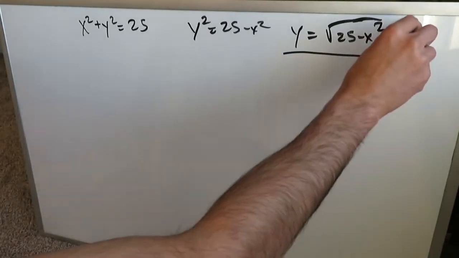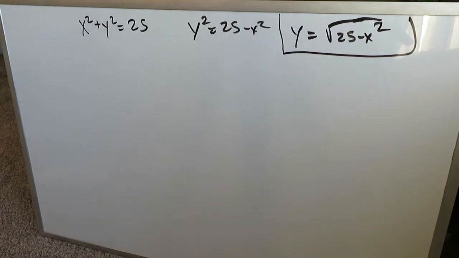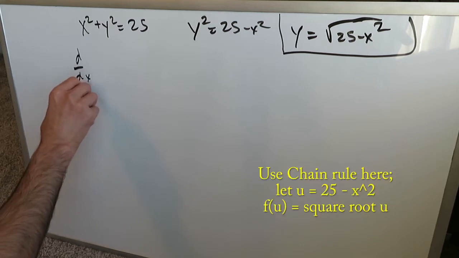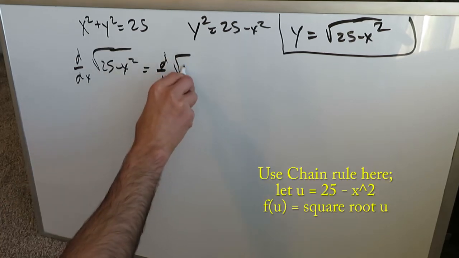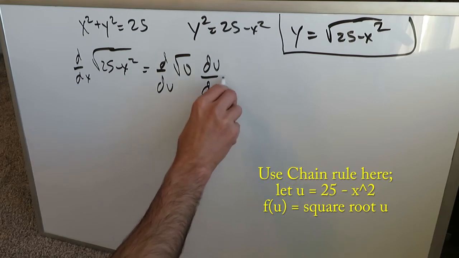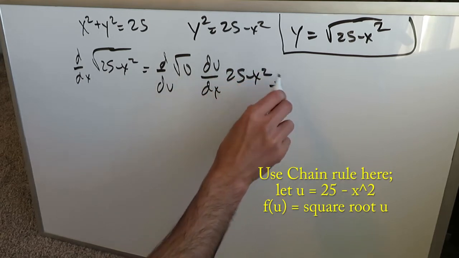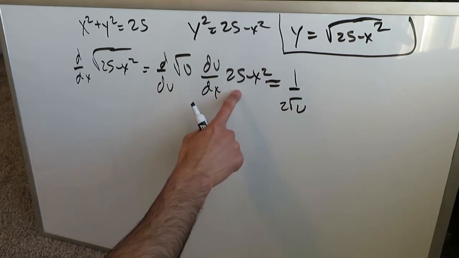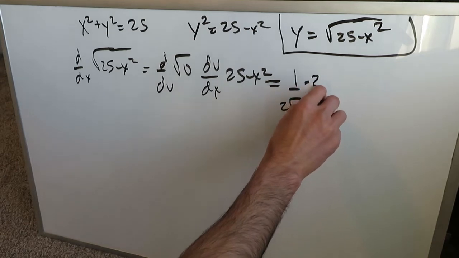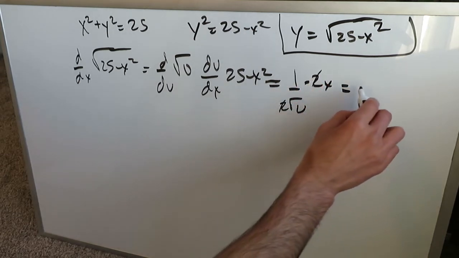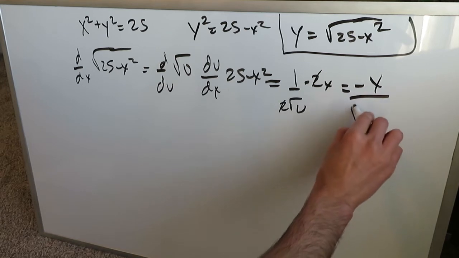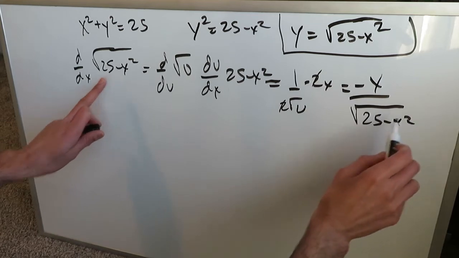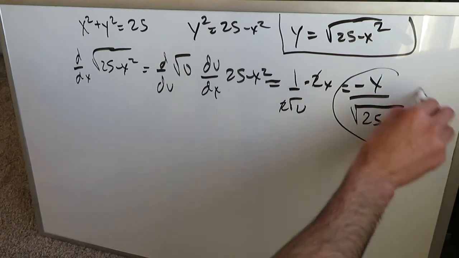Let's keep this expression over here and put it aside. Now let's look only at explicit differentiation. Let's do a derivative of this explicitly. Derivative of root u, and derivative with regards to x, 25 minus x squared. What do you get? When you do the derivative of this, you get 1 over 2 root u, and when you do the derivative of this, you get a minus 2x. These 2's will cancel out. What you end up getting is minus x over the square root of the resubstituted u value, 25 minus x squared. Now let's circle this value, and we'll come back to it.